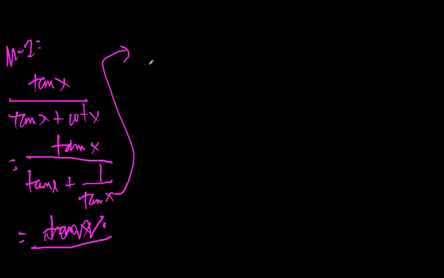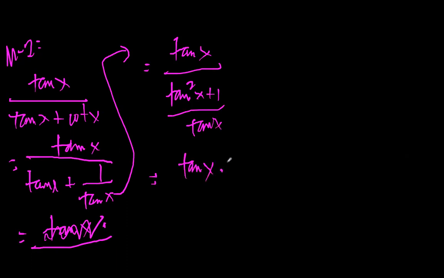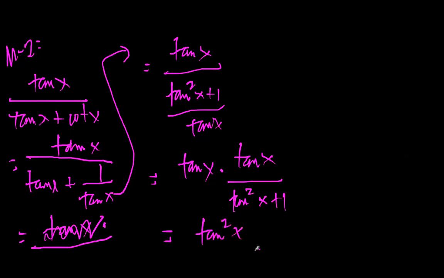So, let's simplify. Tangent x over tangent square x plus 1 over tangent x. And let's simplify. Tangent x times tangent x over tangent square x plus 1. Okay? And ano bang alam natin? Wala tayong alam, no? Okay. So this becomes tangent square x over tangent square x plus 1. How do we simplify this? Meron ba tayong identity class na tangent square x plus 1? Meron, di ba? This is a trigonometric Pythagorean identity. Correct?